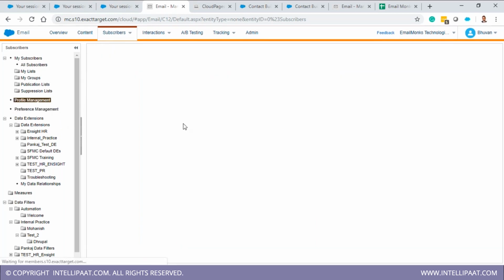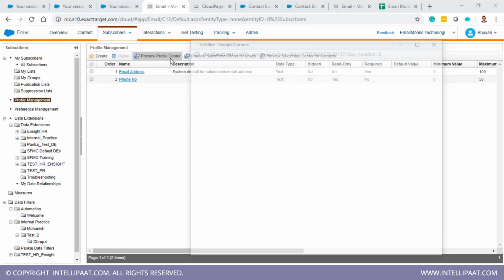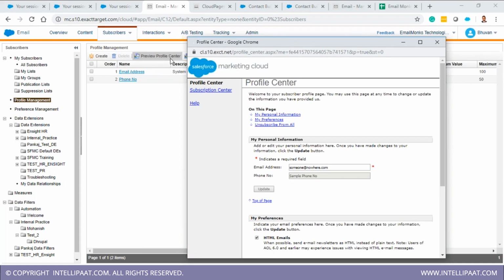Profile. I wanted to ask you, is there any way to add a seed list while sending out the campaigns? What is the use case? Can you please explain? Basically, a seed list is a list of people who receive the email every time the campaign starts going out to the subscribers or the audience.